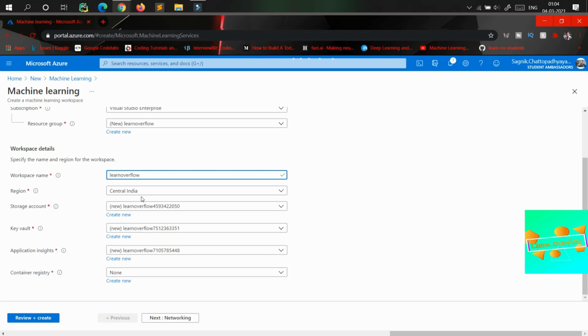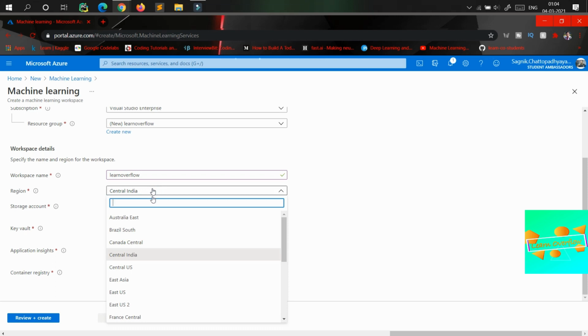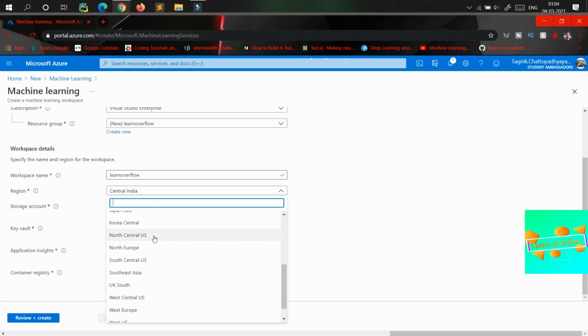After that, you can see it asks for the region. So it's better to select a region near to you, an available region. As of now, it says Central India is the nearest to me, and it's available. For other regions, it's better to select the region nearest to you. There's no problem with regions.